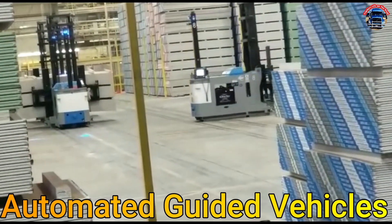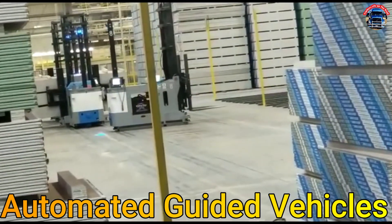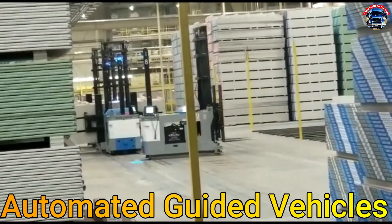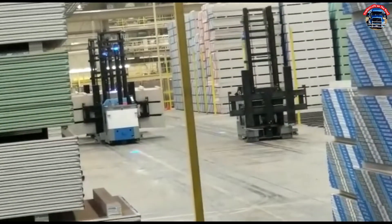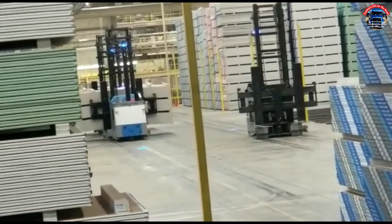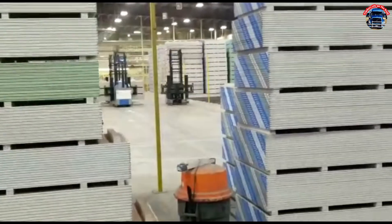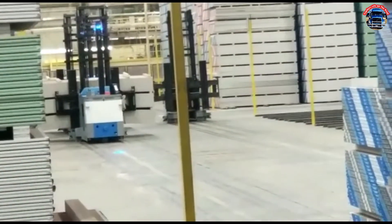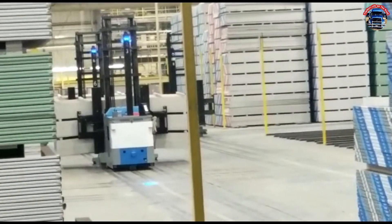These are all of my robotic forklifts. They work in the warehouse and stack all these skids on top of each other, so there's no forklift driver. This warehouse only has four forklift drivers who load trucks — the rest are all robotic forklifts. They don't need any driver, and they do it very nicely, perfectly.